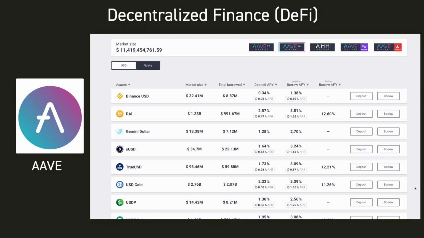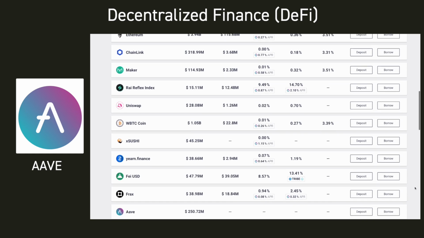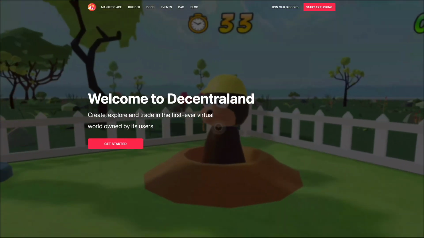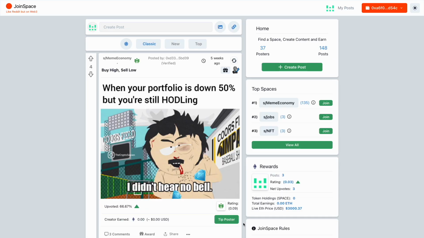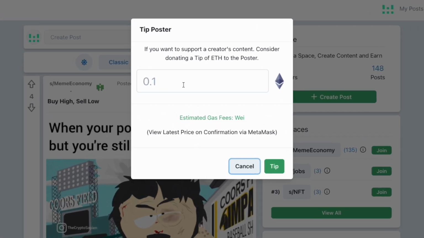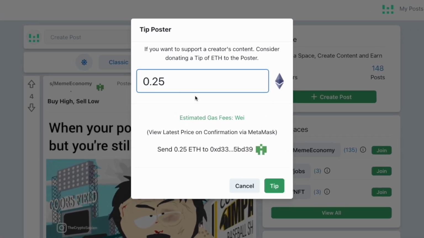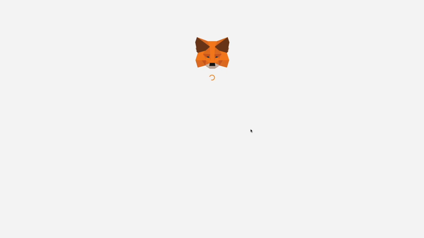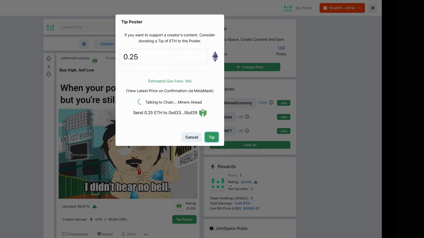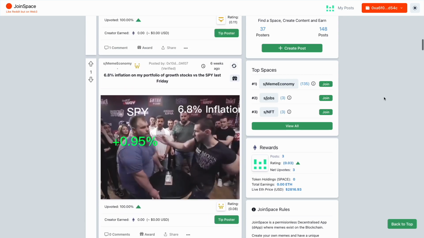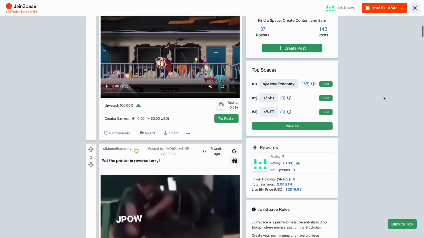but always look into doing your own research. With that said, ERC20 tokens have a lot of interesting use cases that are ever growing, from decentralized finance, where users can lend and earn interest, to the world of gaming and more. In fact, the latest project I'm working on is a Web3 decentralized social media app, which incorporates native payments, where users can tip ETH and earn tokens. The idea being users can earn tokens based on the content they post. Imagine Reddit on Web3, where the backend runs on a smart contract.